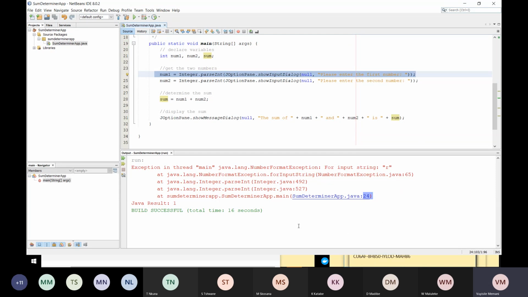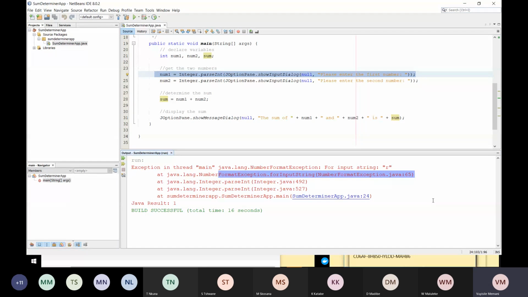That's what we did. And then it is said that a call immediately after this exception was made, a call was made to the parseInt method of the Integer class. If you want to see this, you can always go to the Integer class on line 527. If you go to the Integer.java class line 527, that is where the call was made. And then this call, subsequent to it, was also made in the Integer class on that method called parseInt on line 499. And then as a result of that, this NumberFormatException basically was thrown. So this is the occurrence of events.